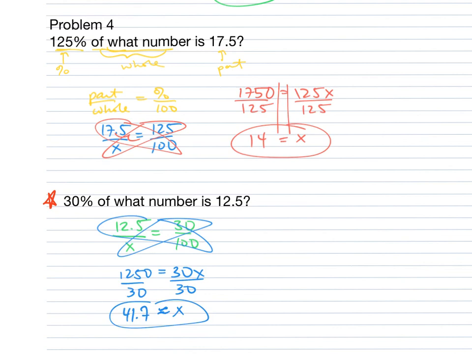Is your answer. And just a note for the homework, there's a problem that talks about markup. That's going to be on it. It's talking about a beauty salon, and it's selling styling gel, and it says how much they cost, but then they mark up the price. That means they're going to be charging more than they paid for it, so that they can make some money. So think about that in the context of, remember we were talking about if you get 30% off of a shirt, you subtract it. But if they're going to charge more for something, figure out what that something is, and then you're going to add it. So be careful with that one. Take that one slow. I think it's number 20. Okay, time for practice. Enjoy.